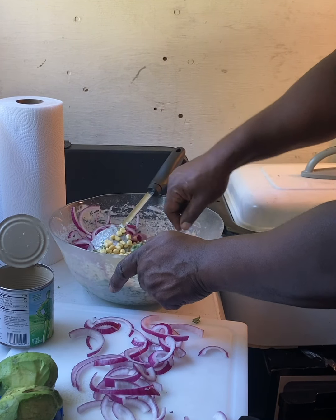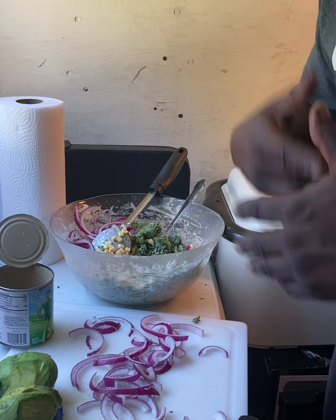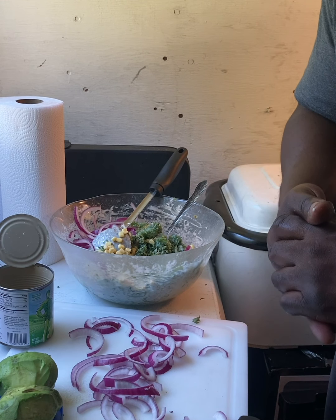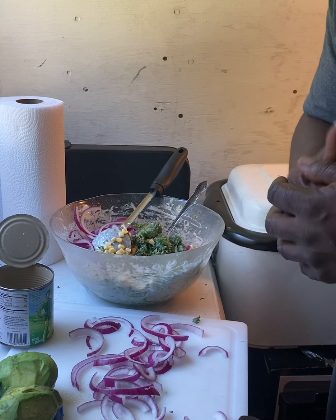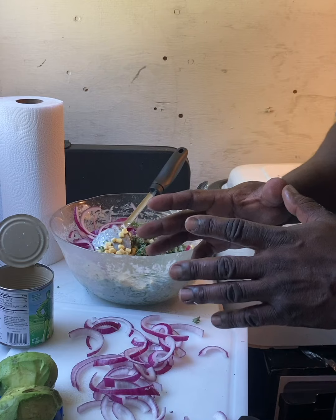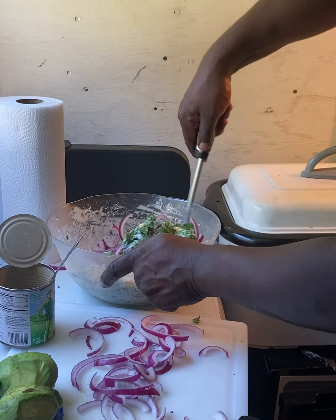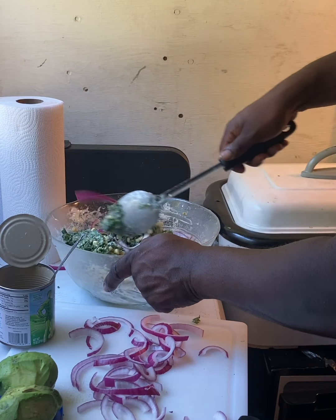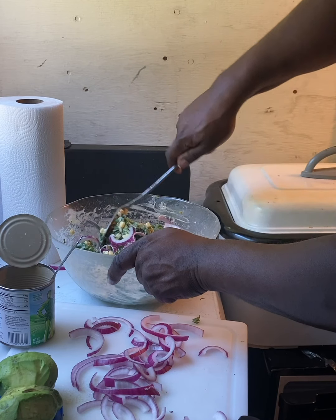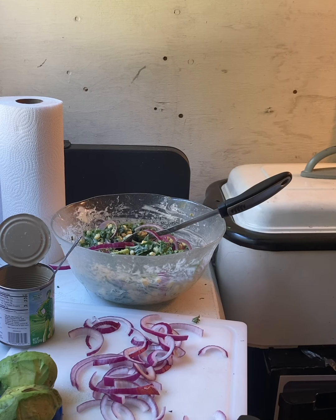Try that corn. I already tasted it. See, when you're cooking anything, you want to taste everything, even your seasonings. That's what develops your palate, and you know what stuff tastes like. That way, when you taste your food, you can tell what the ingredients are in most cases. Test the texture and taste on everything that you cook, even the nasty stuff, so you'll know what it tastes like.